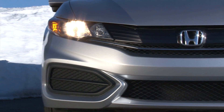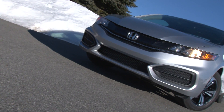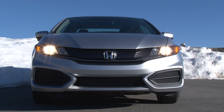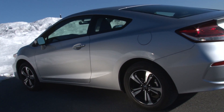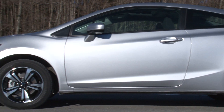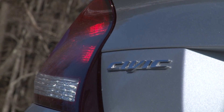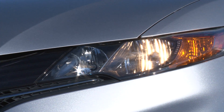New grille, bumper, fenders, hood and headlight design combine to make a front end that'll have you checking your rearview mirror, while new taillight lenses, rear bumper, side mirrors and flashier wheels round out the changes. I really like it — it gives this car a personality all its own while not just being a Civic sedan with two fewer doors. And in this alabaster silver metallic, the Civic Coupe is positively attractive.